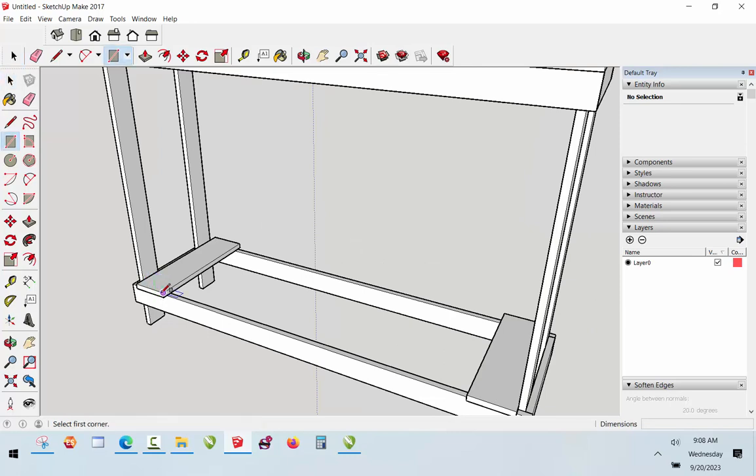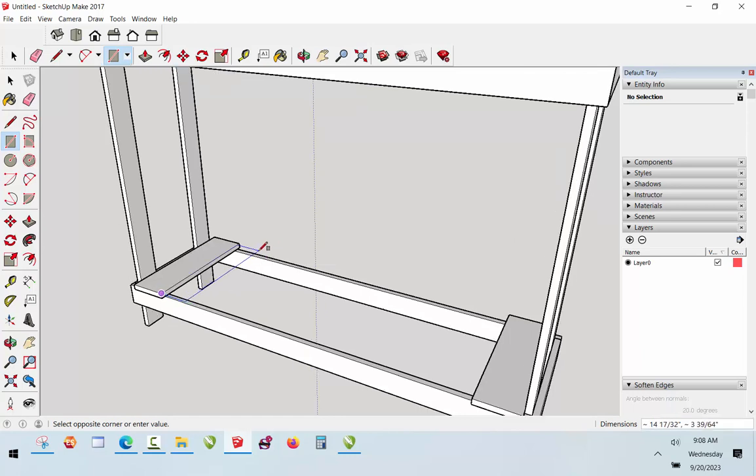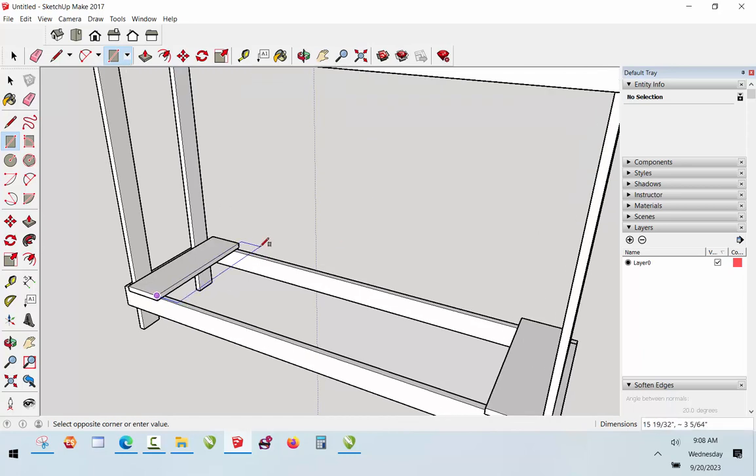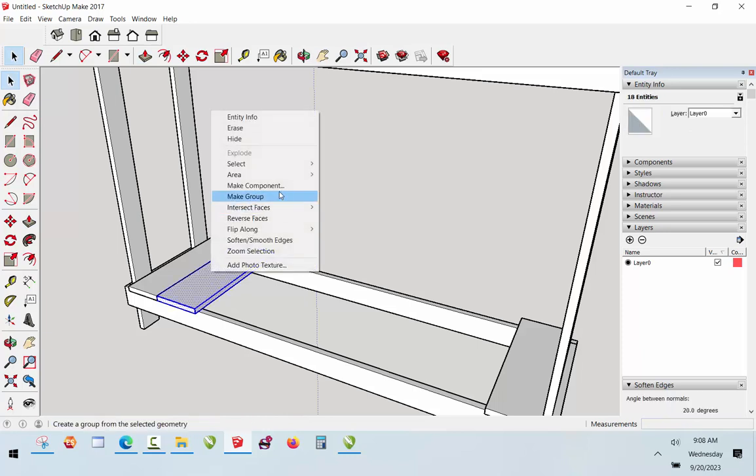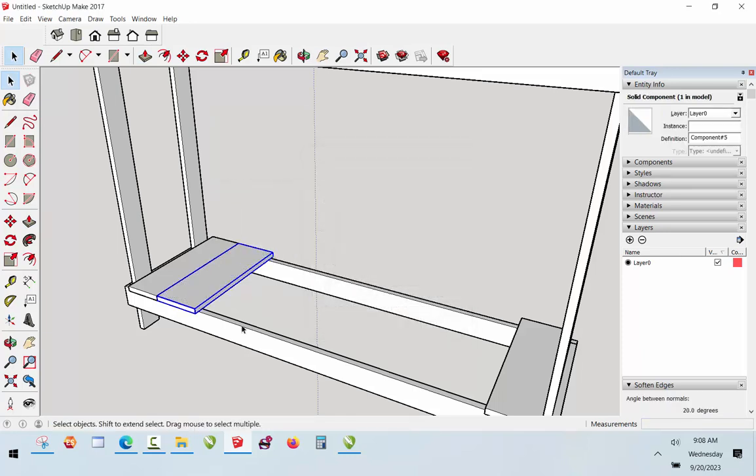So we'll make this, we know it's 15 by 5.5. We will push this down 5/8 of an inch. We will make that a component, and then we will copy it over, I think 5 times?